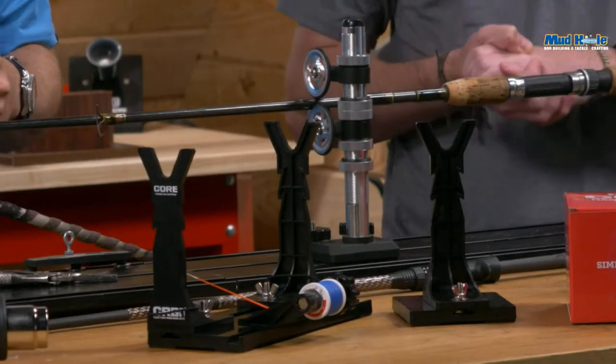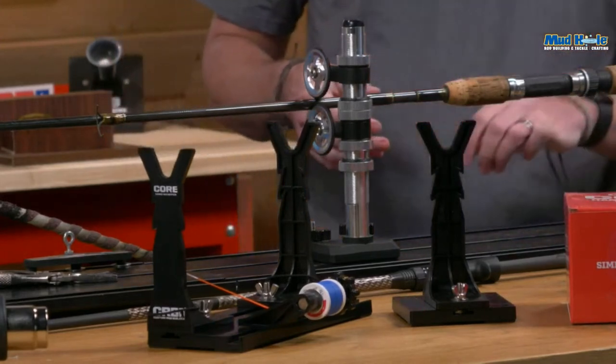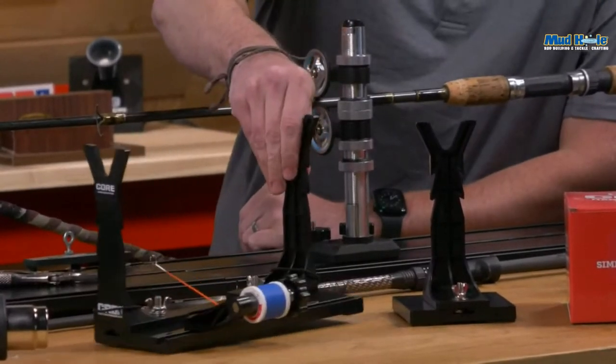I think I saw a little video of Jake doing that earlier on the Mudhole social page. Yeah, he was. I think he was actually using some of his mullet hair for the thread wraps.